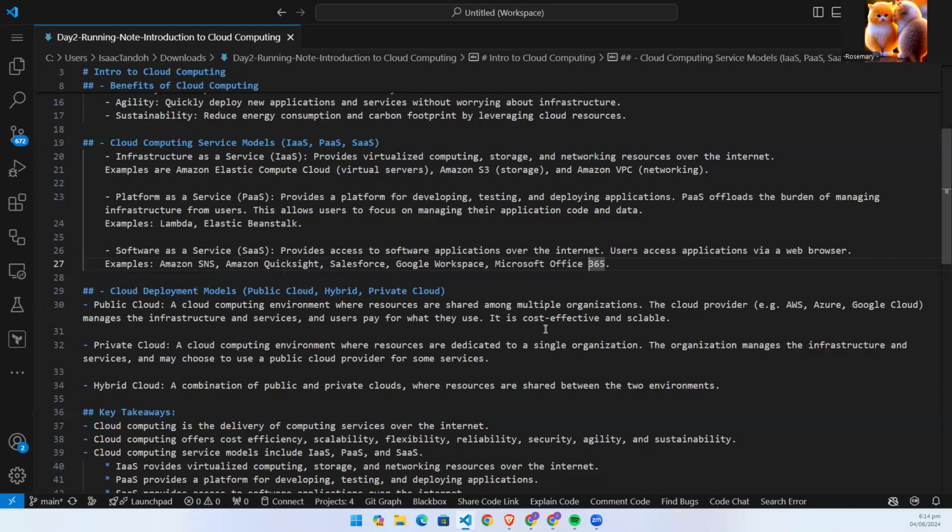And then with the private cloud, you actually have resources dedicated to just you. Most of the time, these are deployed on premises. But the difference is that the cloud provider gets to set it up at your physical location.